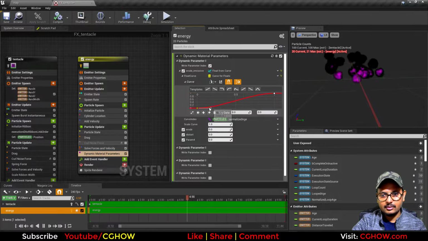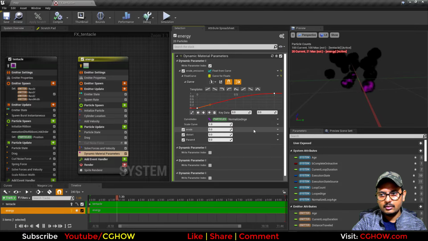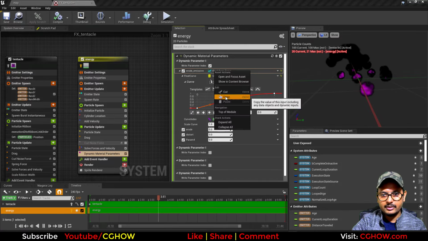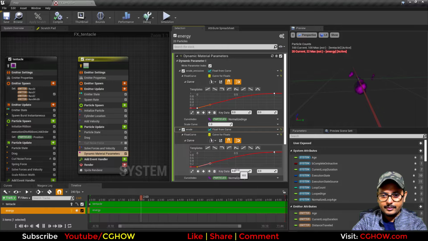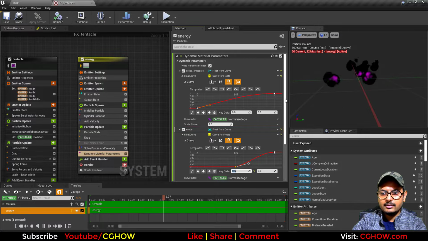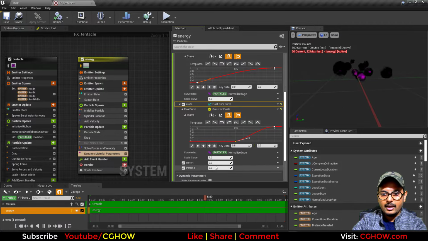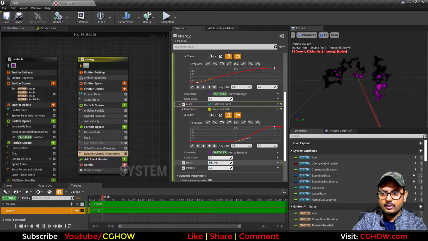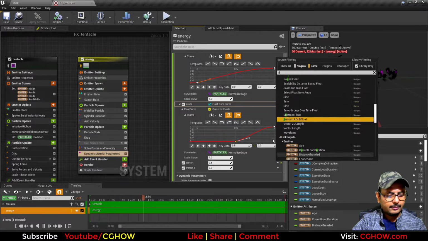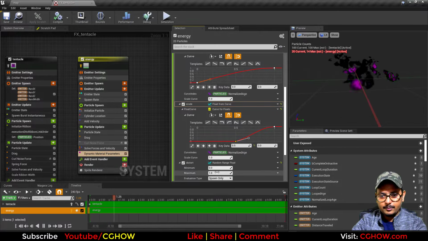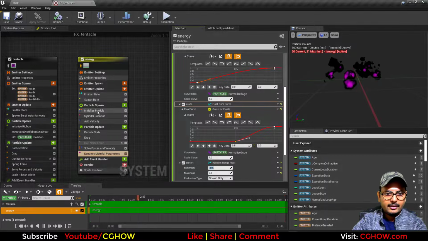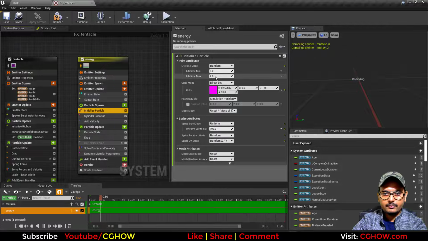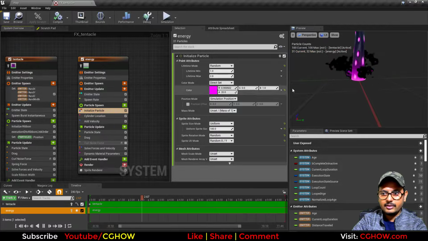Okay, and then I'll copy the same curve on this thing and make this after 0.5. So first the pink color will erode, then this black color will erode, and this is distort, so I can use it randomly, 0.5 and minus 0.5, and then life would be random, and let's check it with all same.